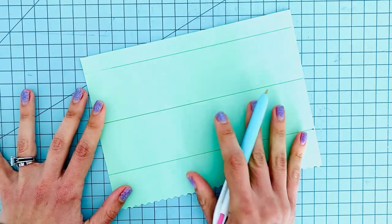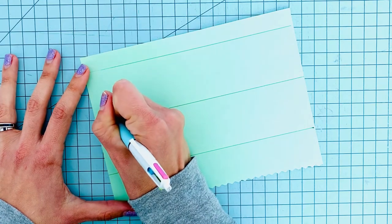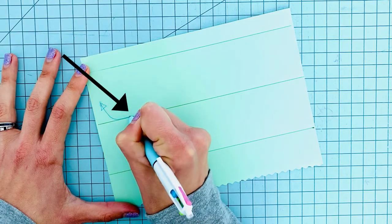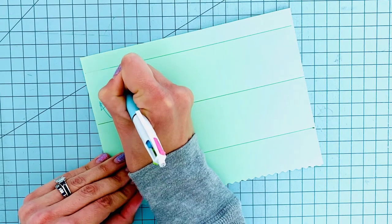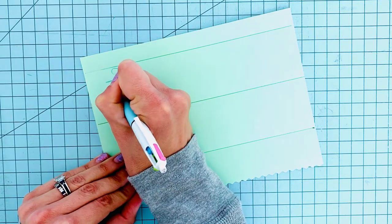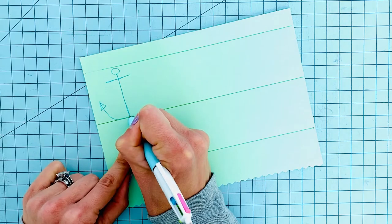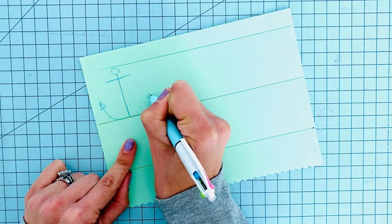Let's first sketch this out. When you make your anchor you're going to start at one point, make your anchor corner, come down, and this is where we talked about making that right angle — stop, then come up. Make the ring at the top, come down just a touch, then follow straight back down. When you arrive at that bottom, make a right angle to come out of it and end with the fluke.